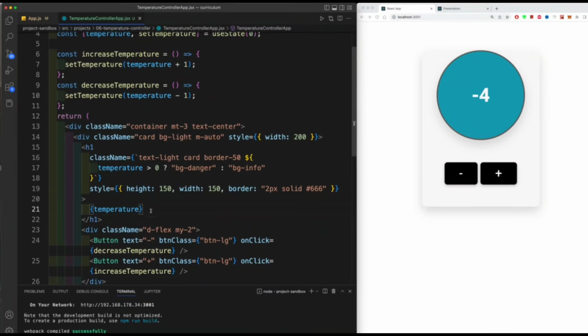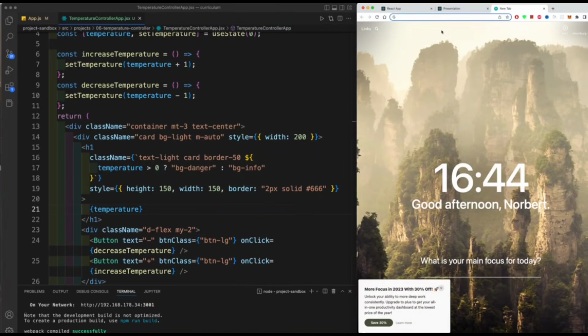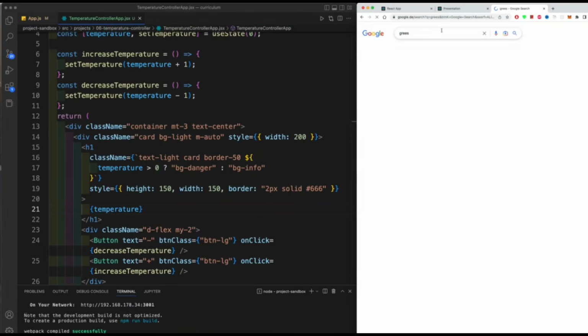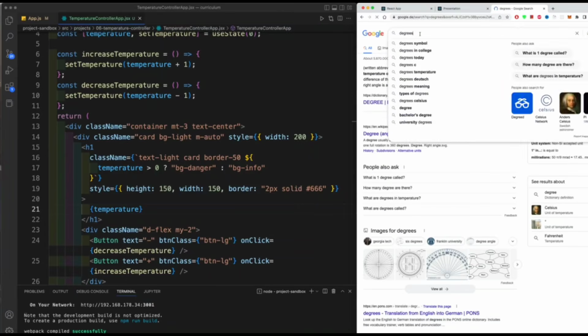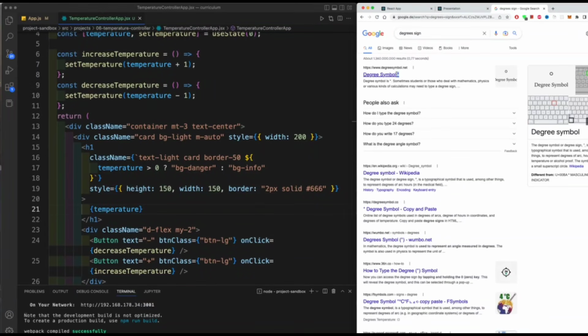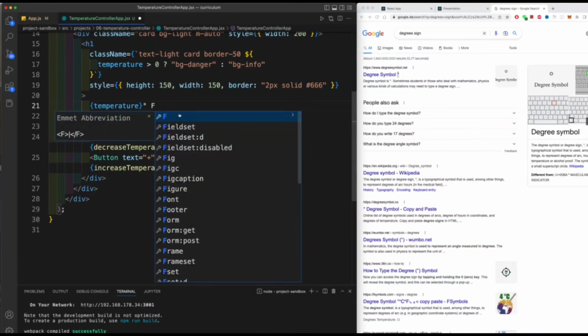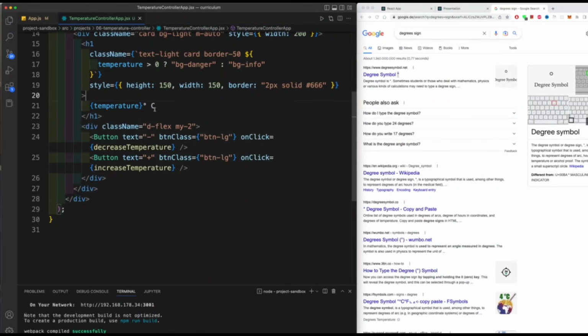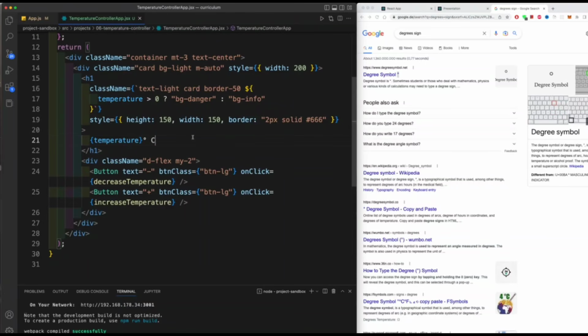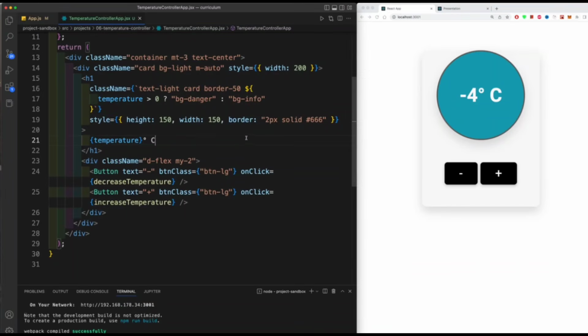Okay, one last thing, after the temperature you need a little sign, that is the degree sign. If you can't find it, then go to Google and type in degree or degrees sign. If you don't have it on a keyboard, then just copy it and paste it right after the temperature, and then you can add an F for Fahrenheit or a C for Celsius. And maybe I'm going to change here something up later on in the course, but not right now. So this is going to be an update to this course. I'm going to have here a click, then this should change this to Fahrenheit or to Celsius.